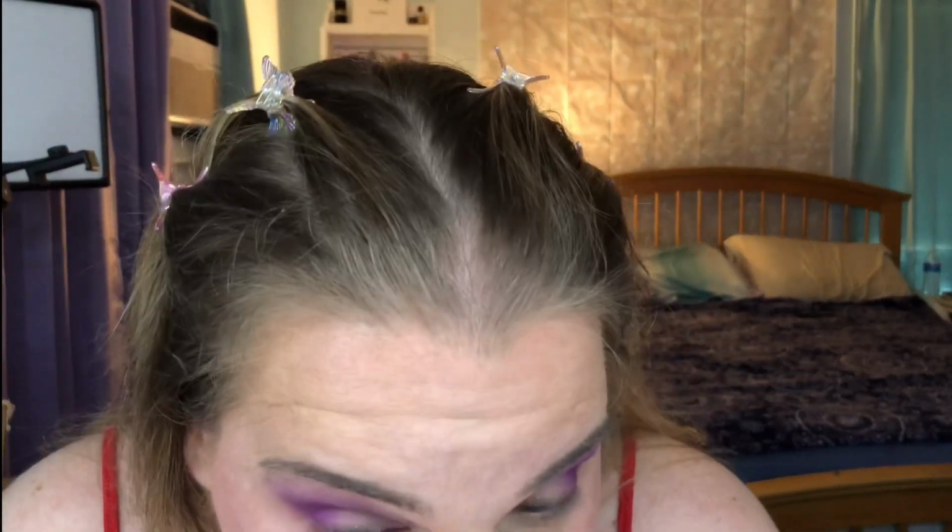I'm just talking and getting super carried away with the purple here, but I think it looks okay. I'm gonna take a different brush, a smudger type brush, and just put some along my lower lash line. If I can find one. Where are all my brushes? Someone needs to do their brush laundry for sure. It's me. Okay, so I'm gonna just grab the darker purple first, and then I'll blend it out if I need to with the lighter purple.